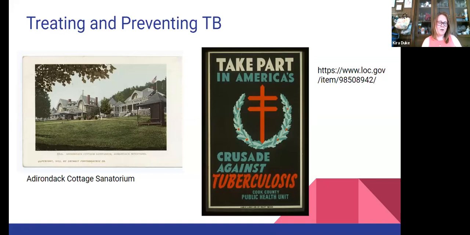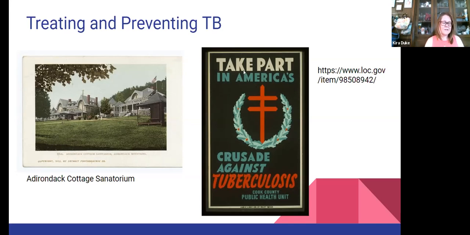so that you didn't have fabric that is dragging the ground. And this kind of goes into context with the anti-spitting campaigns, because if people who are sick are spitting onto the sidewalk, and remember, with every cough you have hundreds of bacilli coming out, you would just have TB cough phlegm everywhere. And so you didn't want women, of course, dragging their long skirts through the streets and inside buildings, picking up this bacteria and then possibly taking it home and infecting their families. And so both of those things happen simultaneously, and that actually helps to prevent some TB.